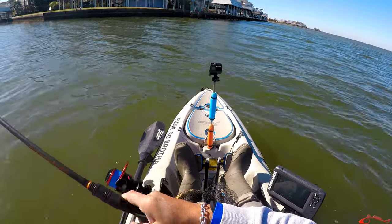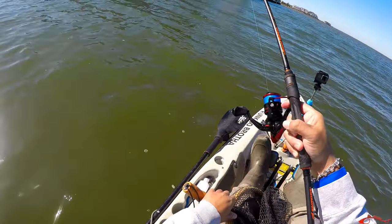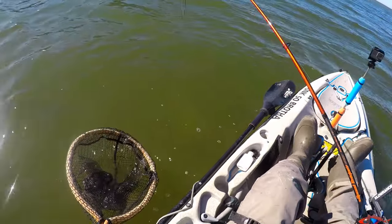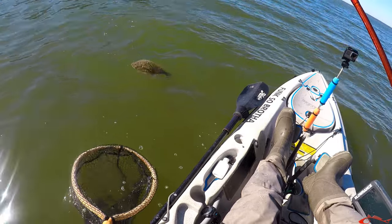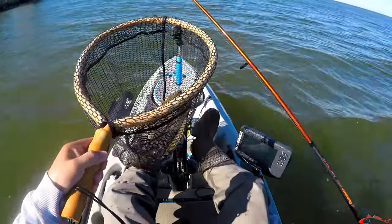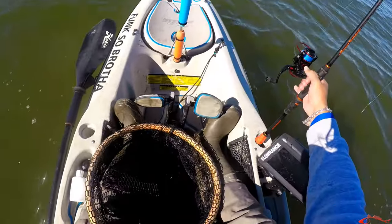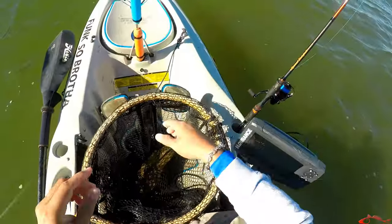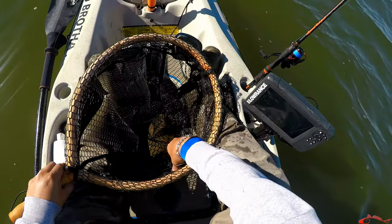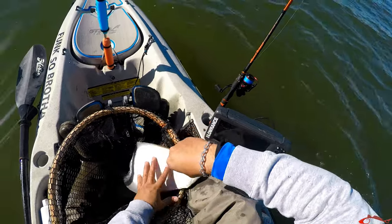Oh, come on. Dude, this thing is so thick. I'm not even joking. He almost looks like a turtle shell. He is so thick. That Texas Frankenstein is doing well today for these flatties. So that's what we want to see. And we wanted to test it and see how it would react out here in West Bay.